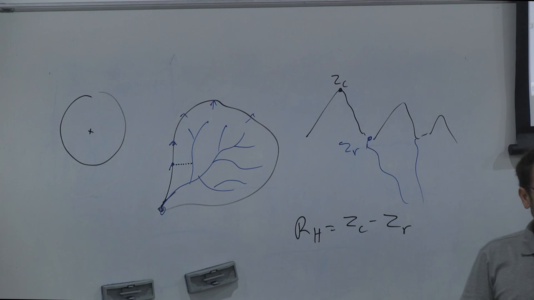Yeah, thank you. Sir, the point at the lowest elevation, will that be the stream closest to that crest, or could it be the main channel as well? You drop a perpendicular from the crest. Not the main channel, just the beginning of the first, the closest point of the stream network. Thank you, sir.